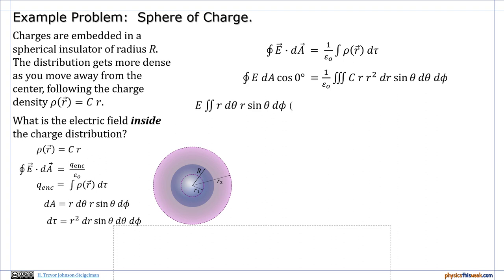Now, if I put that area element in on the left-hand side, notice here that the E is now a constant as long as I stay on this sphere. Now, in actuality, I pointed to the outside, but I'm staying inside this dimension. So, I'm looking here at any particular r along this. I'm not going to throw in a particular value because I don't care exactly where that's at. It could be anywhere as long as I'm still inside. Okay, so my cosine of zero is one. That's where that comes from. I've popped in my area element. I've pulled the E outside because it's a constant.